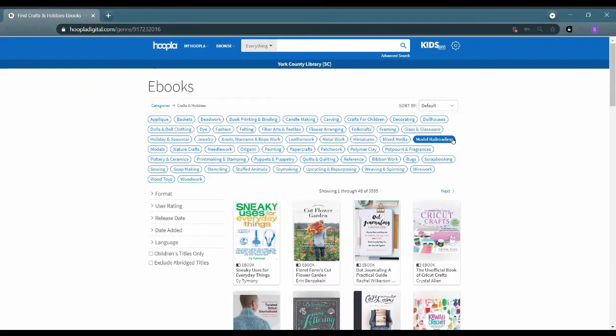When you click on one of these, it will bring you a collection of books that have the craft tag and also have more categories that are more specific. You can click on these.